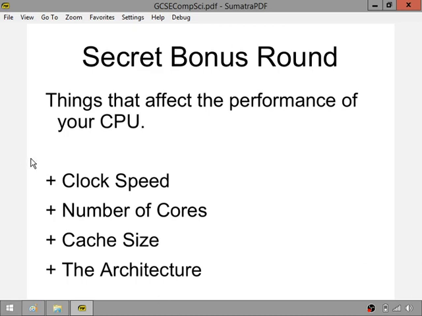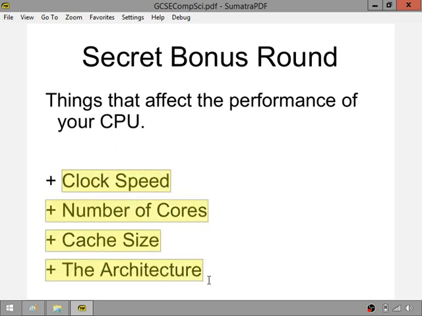So what was not in the mark scheme were things like cooling or thermal throttling. Now in real life, if you cool down your processor effectively, you're going to get better performance and higher clock speeds out of it. Unfortunately, the exam board did not put that down as a correct answer. So just an FYI, if they ask you about the performance of the processor, they're going to be talking about these 4 things.